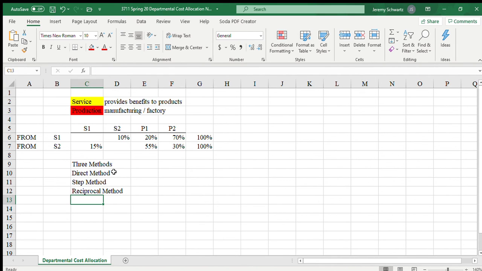Now these will be in increasing complexity, and so what I'll do is make separate videos for each of these, but just want to give you the idea that there are three approaches that are ultimately done, and we'll go into detail as far as why each of these methods is adopted, and then ultimately how a cost will be assigned. I think it'll be a little bit easier to do that with some numbers, so we'll be doing that in the next video.